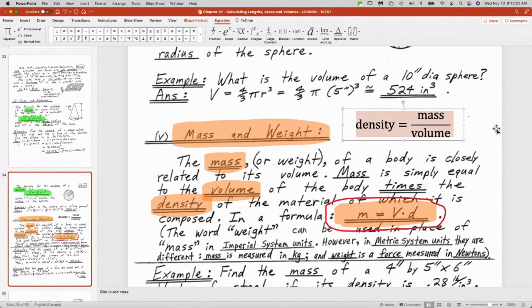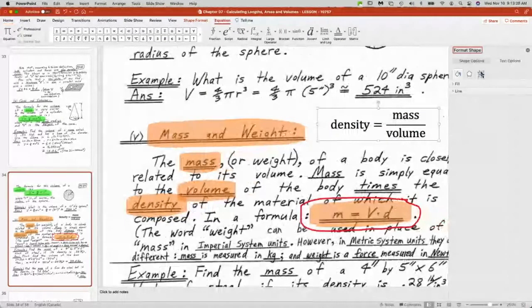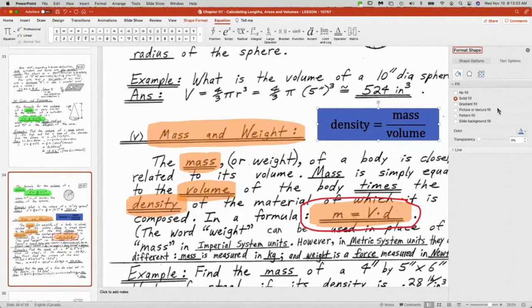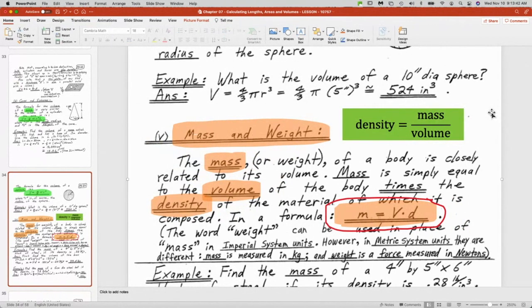At some point in your life, you would have seen this formula. Let me know in the chat. Do you remember anywhere in your life seeing the formula for density? Who's seen density in their life somewhere? Yep, I got Nicholas there. Anybody else seen density? Okay. So it's important that we remember the formula for density because density is the bridge, if you want, between the volume or space that is occupied. Oh yeah, definitely in physics. I can second that one.